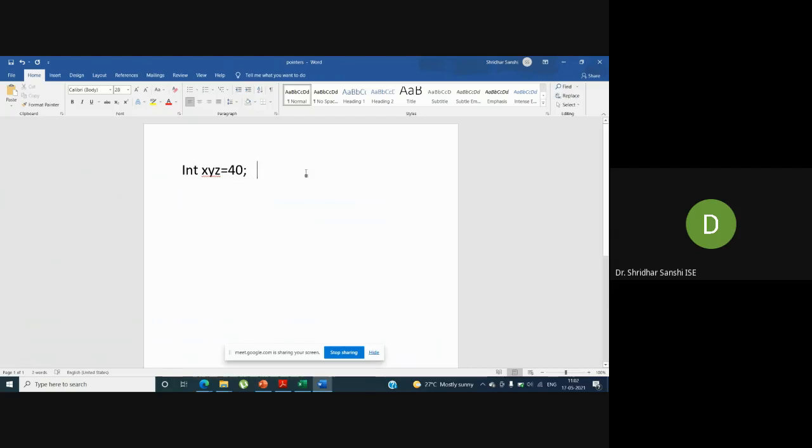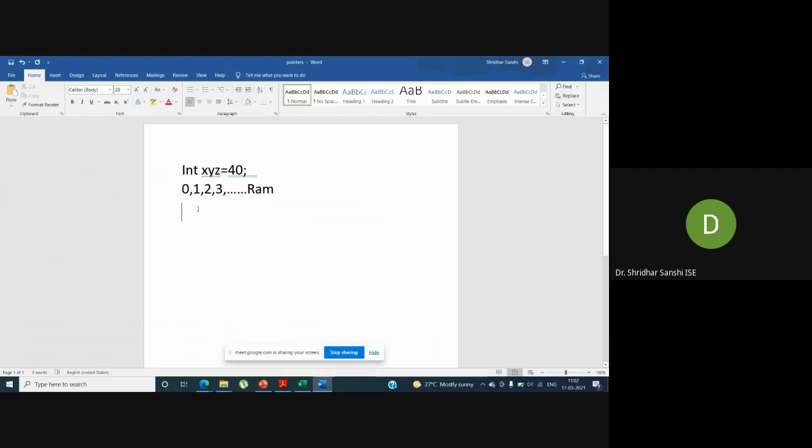Each memory location is assigned an address. Say xyz is stored in some memory location. Say I have a memory starting from 0, then 1, 2, and so on, up to the size of your RAM, correct? Whenever I execute this instruction, xyz equal to 40, somewhere in the RAM, xyz is stored.